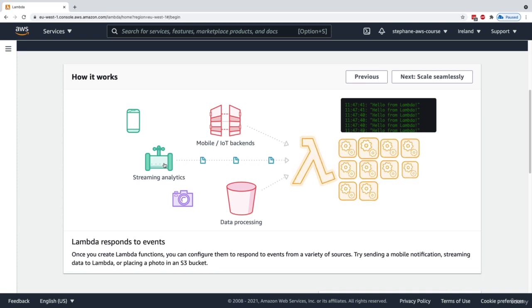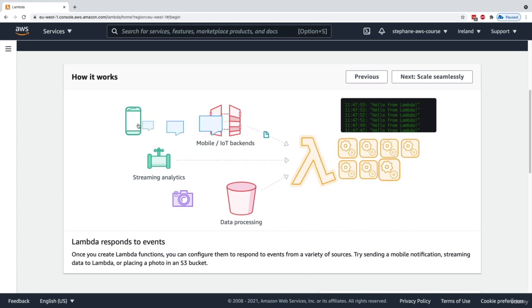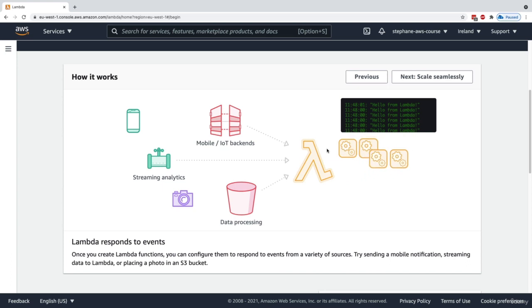But the cool thing is that if you start clicking a lot on one of these sources, you can see on the right-hand side, we have more cogwheels. As the left-hand side flow and invocations of Lambda scales, then the number of Lambda invocations and concurrent Lambda functions running will be scaling as well. It's really cool because that means that as we have more load, automatically Lambda will scale with our load. That is the whole power of using Lambda as a compute platform. And this is why Lambda is serverless and it scales really well.